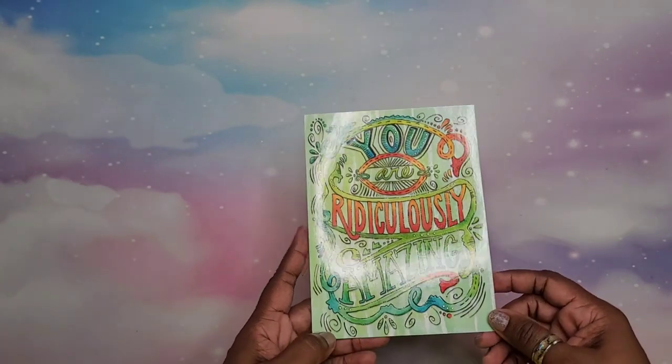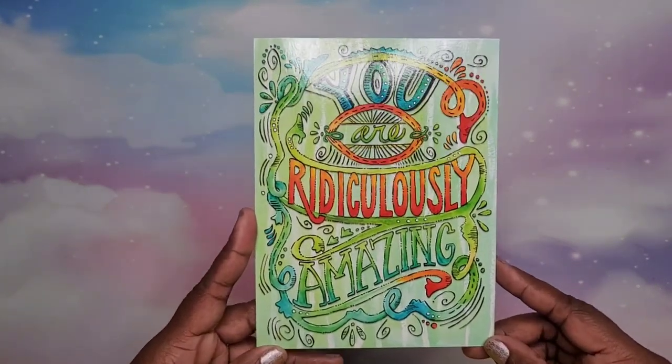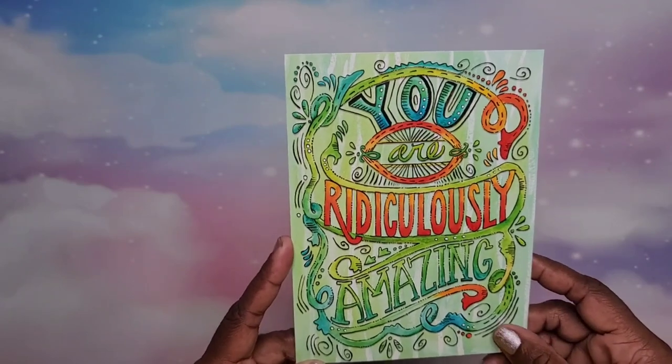All right, the next items I received were from an anniversary exchange that we did in my adult coloring on a budget group. And Richie Mitchell was the person who picked my name. So it says, "You are ridiculously amazing." I won't read the note, but it says, "And incredibly awesome." And just saying happy 6th anniversary in our adult coloring on a budget Facebook group. So thank you so much, Richie. So I'm gonna share some of the things that she got me.